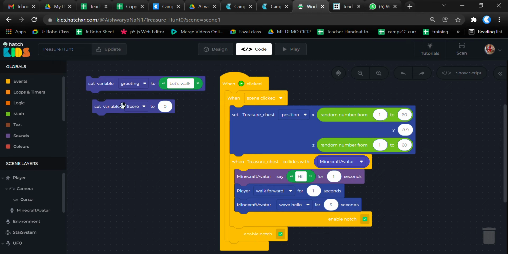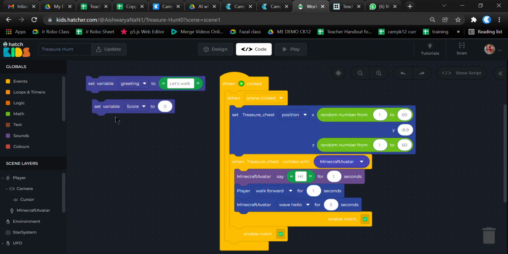First of all, I'm creating a variable greeting. This comes, by the way, with the village project template. The variable greeting and a few blocks of the coding come by default, so you just have to rephrase and reposition them in terms of what you want to make it work as. So this block will already be coming with the template.